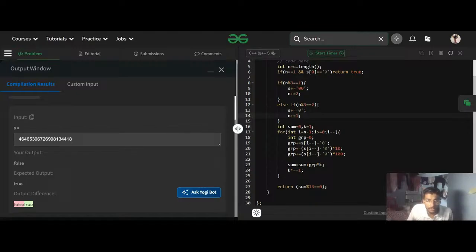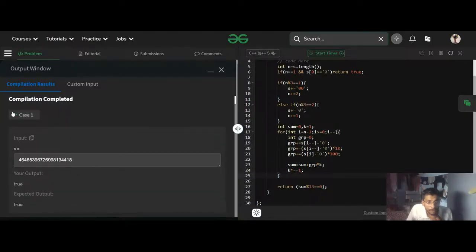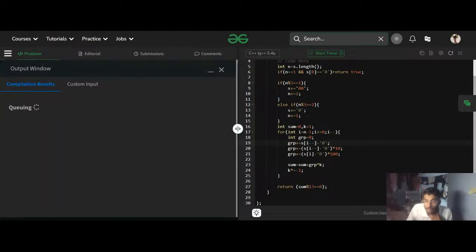Alternating sum I have to contain, right? Okay, for this, i minus minus. For this, i minus minus. For this, I'll have to i, because i minus minus is happening here itself. Yeah, it is working completely fine. Let me just submit this code and see if this is working or not.